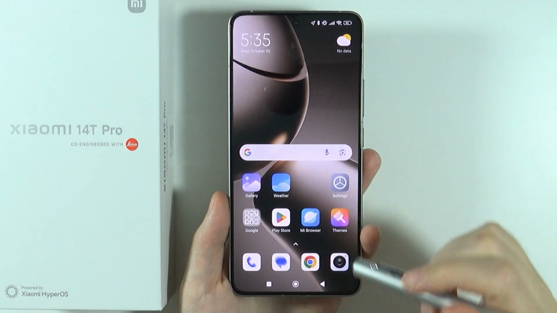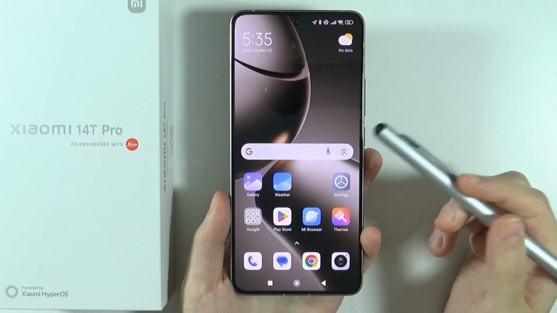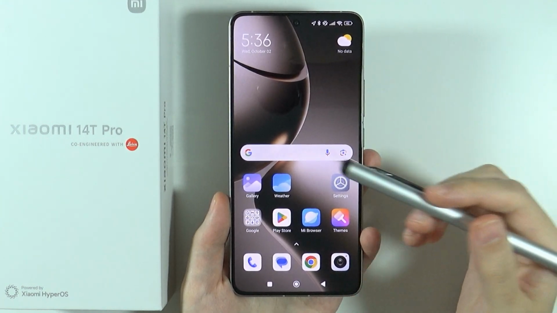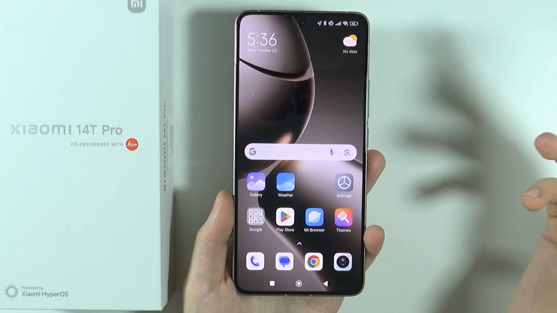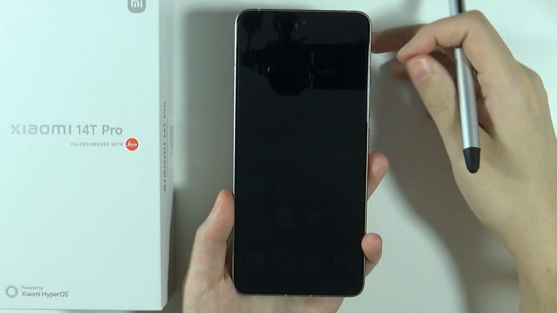I tried to use different methods to get rid of this issue, like changing the theme back to classic, for instance changing from the classic to something else and back again to classic, restarting the device and so on and so forth, and nothing really helped.